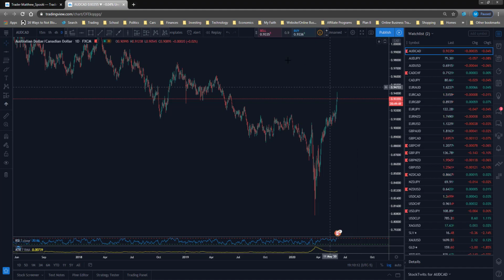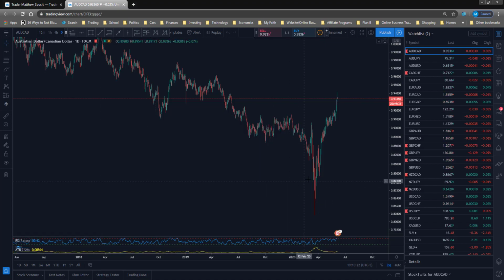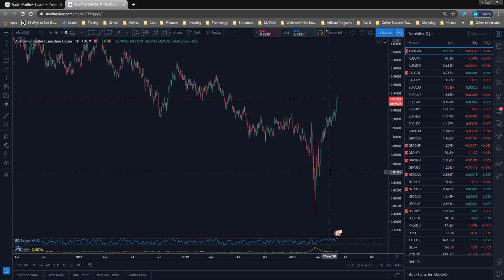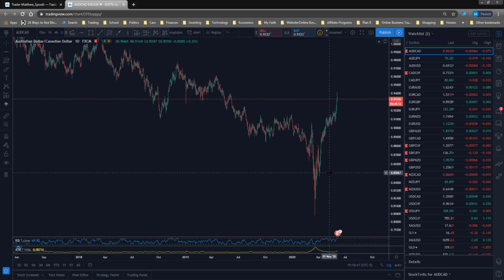And then if you want to use an indicator like an average true range, you could totally do that. Play around with these, how the smoothing ratio functions. The smoothing moving average will change the numbers. It will absolutely change those numbers. 68 as opposed to the 70 that we had earlier. You go to the EMA, the exponential moving average number, and I think we were here 74. So again, I think we had a 70 number, then it went into a 60 number. Now it's back to a 70. And then of course the weighted moving average, which is around here, so 71.